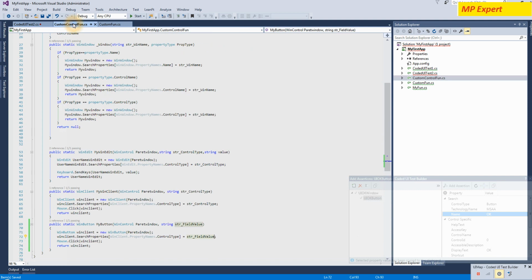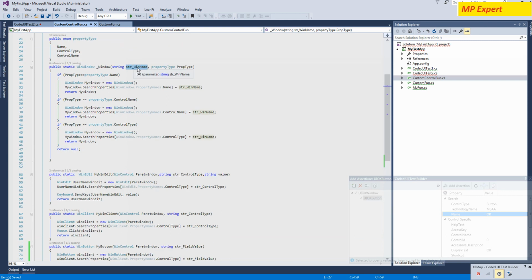In window control name, we pass the string window name and property type.